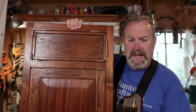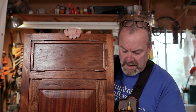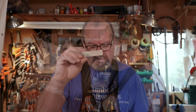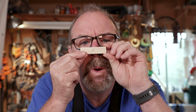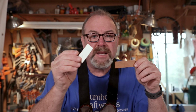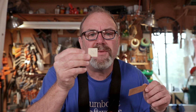So I use these almost every day, and not just the paper ones, but I have the 1/4-inch ones that I use. And I have some that are like 1/8 inch and 3/32. I'm gonna put this away. My scrap wood thickness indicators. All it has is the dimension right on there. So this one says 1/4 inch. 3/32. Like I said before, these are a 16th. I got some that are 3/8 of an inch thick. I made some out of this plywood I found one time that was exactly 3/16. So I made a pile of those. And these are my favorite ones. These ones I use a lot.